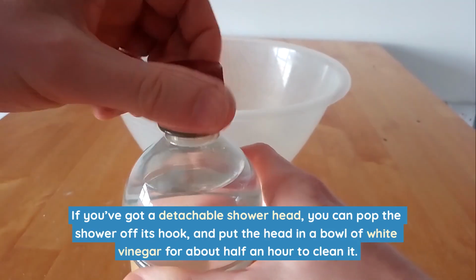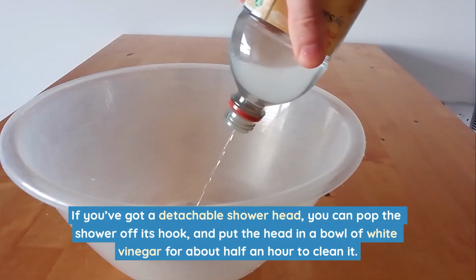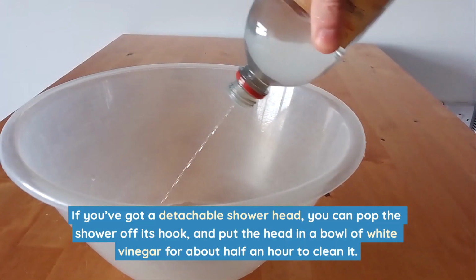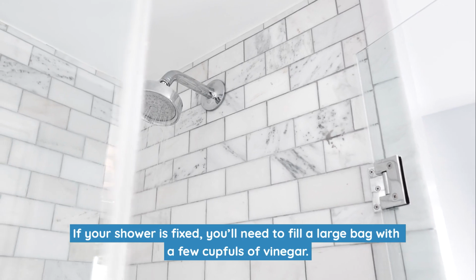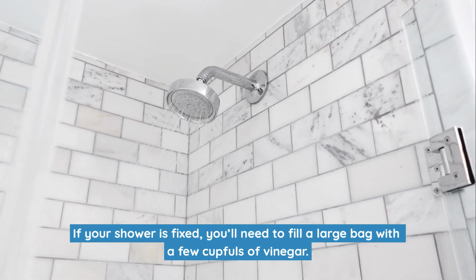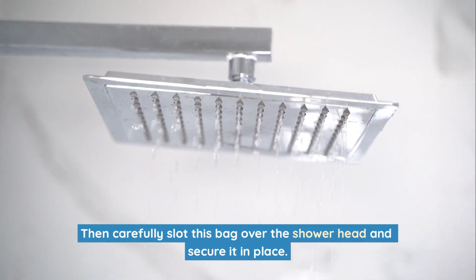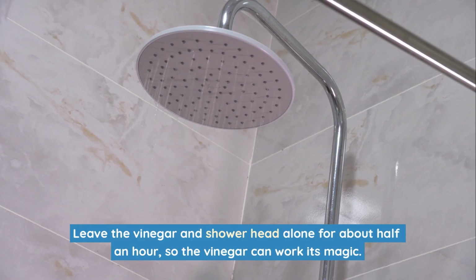If you've got a detachable shower head, you can pop the shower off its hook and put the head in a bowl of white vinegar for about half an hour to clean it. If your shower is fixed, you'll need to fill a large bag with a few cupfuls of vinegar. Then carefully slot this bag over the shower head and secure it in place. Leave the vinegar and shower head alone for about half an hour so the vinegar can work its magic.